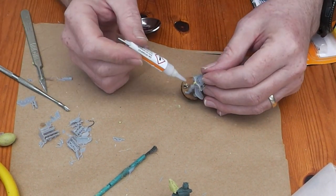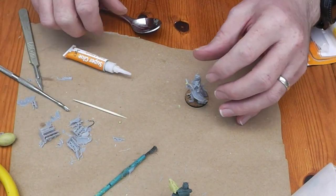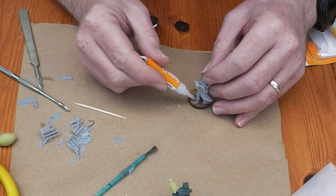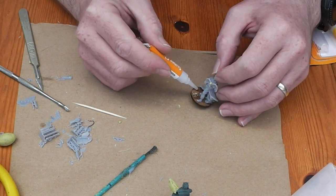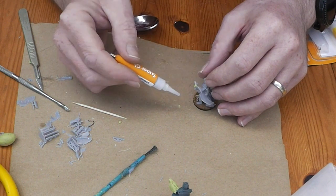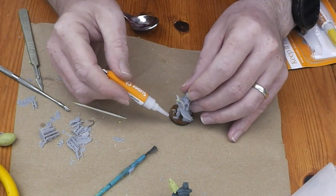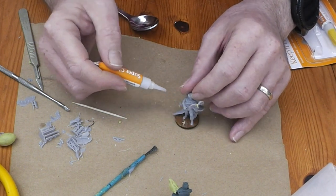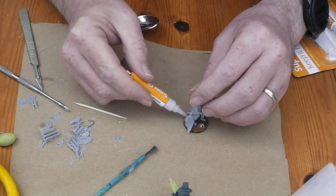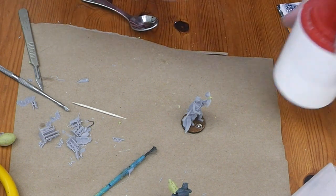And while that's drying, I need a cocktail stick. And I just grab some super glue, so the cheapest junk you can find. Stuff that's like water, guaranteed to stick fingers together. See, that's going to move around a little bit for a while. Come on. So I'm just working my way around, making sure I get some glue in the relevant areas. Rule number one, stick the lid on the super glue, because you'll stick your arm on it and stick the super glue to yourself.